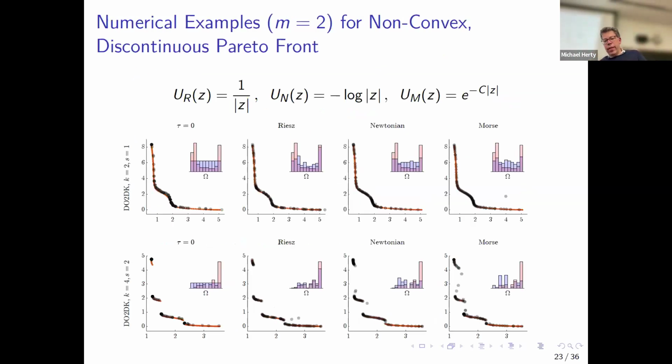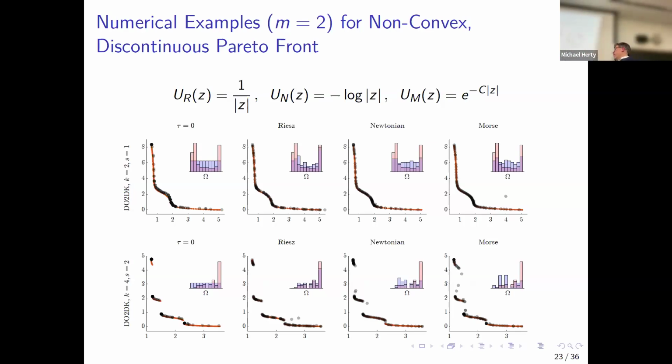And then you ask, does it actually work? There's a big library of test problems for multi-objective optimization problems. Two examples are picked here. These examples are labeled and indexed by these K and S. I think the point is the following. Here you see a non-convex Pareto front in image space. You see different potentials. This would be no potential. You see a lot of discretization points here. This is with the most potential, that looks nicer.